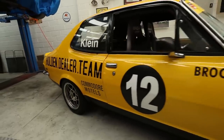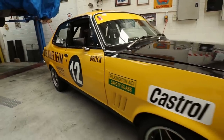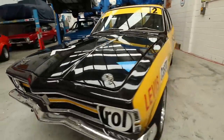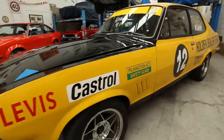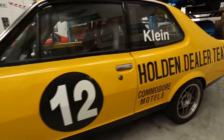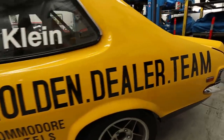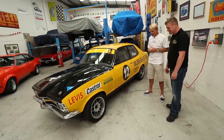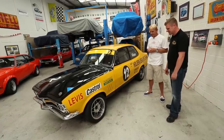I often say the only thing that holds this car back from breaking lap records is the idiot behind the wheel. They say 'the nut behind the wheel.' Because I don't profess to be a racing car driver. My objective when I take this thing out is to have fun, not to go fast. It's a lovely car, lots of fun, and it draws a lot of attention. For a prototype, it's incredible how many people are aware of the GTR XU2 and what it meant to Holden and why it didn't proceed — with the muscle car scare and all the things that happened back in the early 70s.